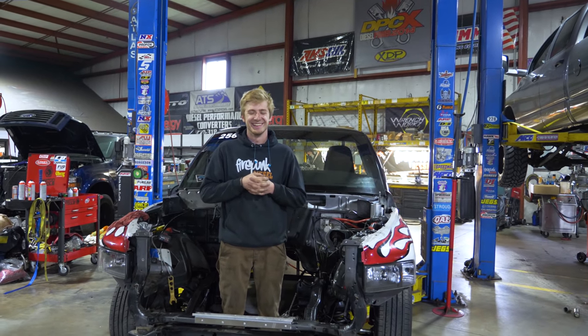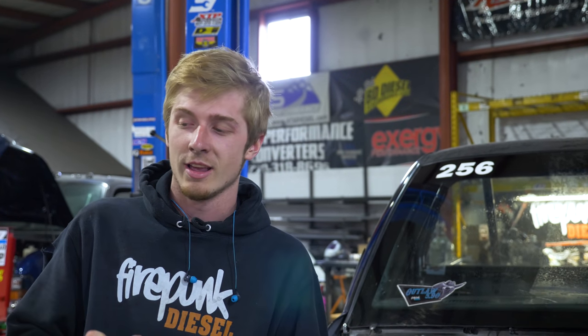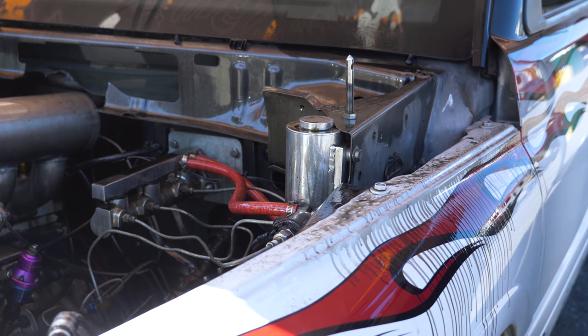We got back from Rudy's and had a couple of engine issues. Coming back from Rudy's we had obviously a lot of engine failures. With the 12 valve and the big triples that we had on it, it made a lot of drive pressure, which made a lot of cylinder pressure. We think we either cracked a block — we're not quite sure yet, we haven't looked too deep into it — but it pushed the dipstick out, pushed the soft plug out of the side of the block, and had a lot of blowby. It might be down the cylinder. So it's kind of hard to go back to a mechanical setup when we have a common rail here that we can throw into it and be a lot more consistent.